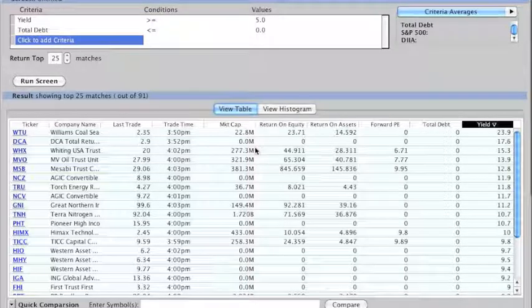It's pretty good, but you have to be careful. You need to do further research, make sure this is actually a good financial company to invest in. There you have it. Easy Investing Strategies knowledge series on how to use a stock screener.